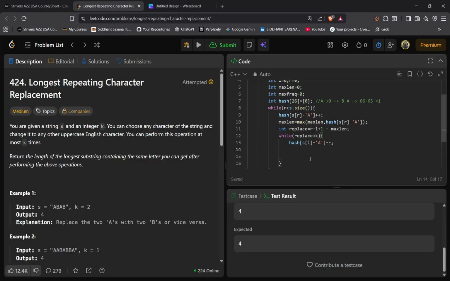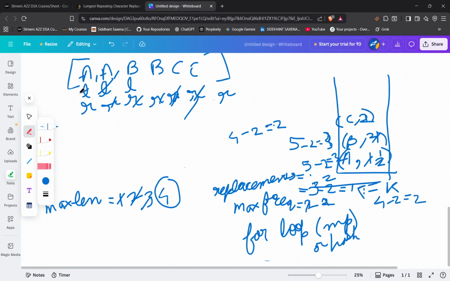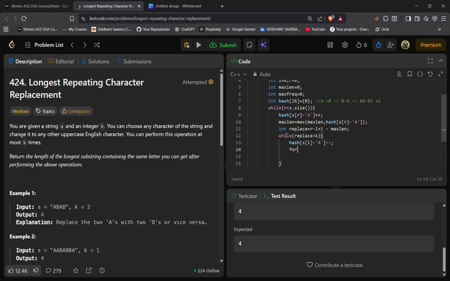Now we have decreased this part. Now we have to move to the next part, which is changing the map frequency, also by using a for loop.